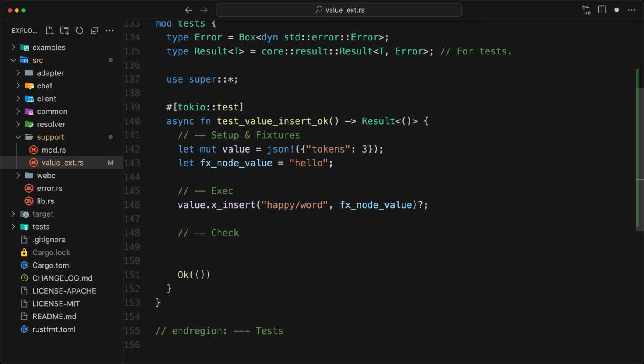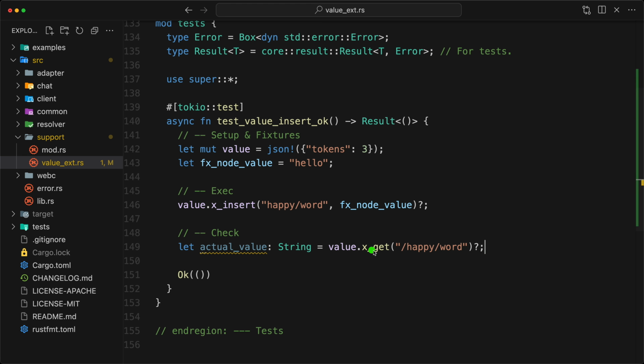And now the question is, do I use the xget or do I actually get it manually? That is a debate on both sides, but on this one, I'm going to make it easier. And I'm going to say actual value equal, and I want a string, and I'm going to do ValueExt get, and then happy world. And in fact, I'm going to do like that. That should work.